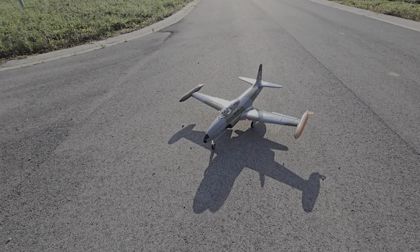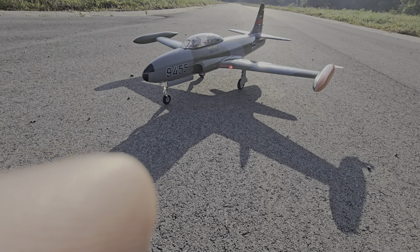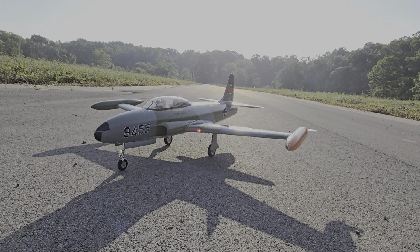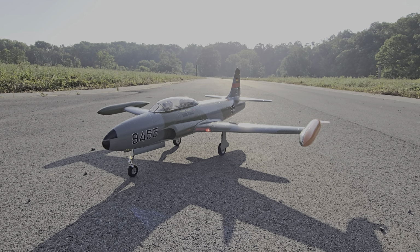Killer, killer, killer. Yeah, I do like it. I like the tail flame in it. You know, I don't know if that's scale or not, guys. I don't know if the other one really had flames. I'm sure it did, I guess. But if not, oh well. That's just my little added feature, I guess. But all right, guys. Hope y'all enjoyed it.